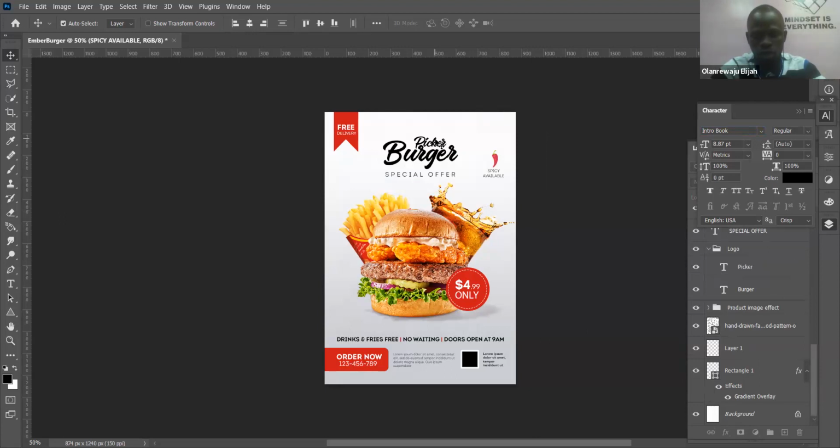I think we've been able to replicate it. It can be finer, it can be better, right? So this is what we have. Please watch the tutorial, and we are still going to be designing. What we're going to be doing next is designing another thing in our next class, before you now have your own project that you are going to work on. Please check this. Then if you have any question after watching the video, let me know through either our Facebook channel or our WhatsApp group, please. Any question you have, ask, and I will get back immediately.